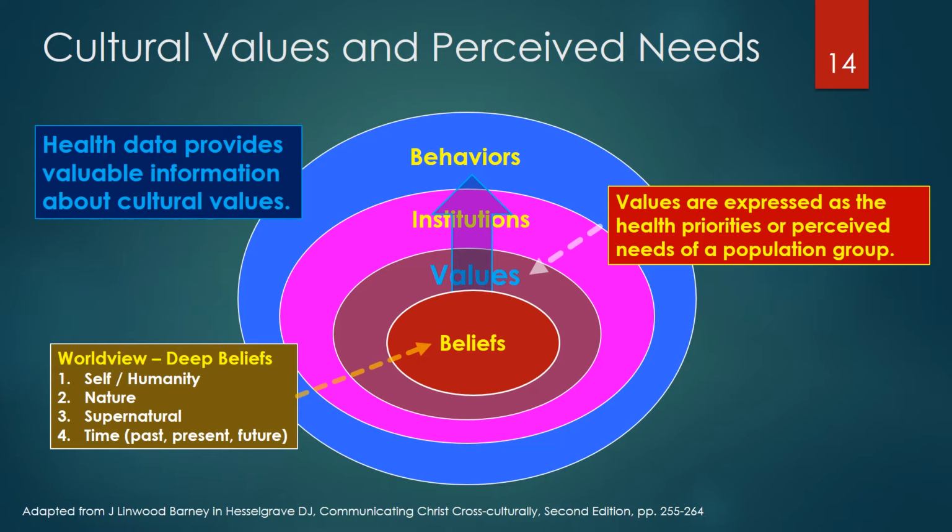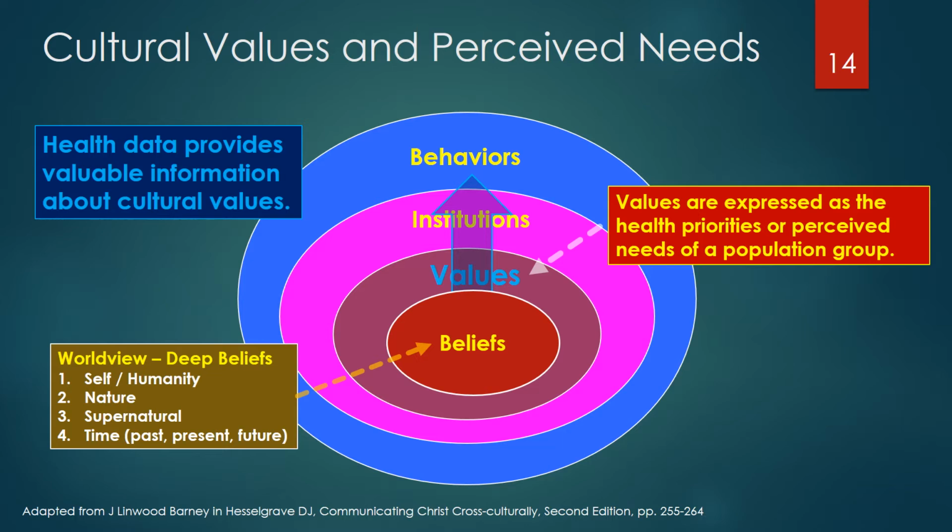Those deep beliefs or worldview set the base for a culture's values, or the things a culture deems important. It's upon those deep beliefs and values that a culture builds its institutions. These institutions include the way a culture governs itself, educates children, marries people, judges right and wrong, organizes and runs its businesses, addresses health issues, etc. Finally, those beliefs, values, and institutions influence and dictate the behaviors individuals of a culture manifest.